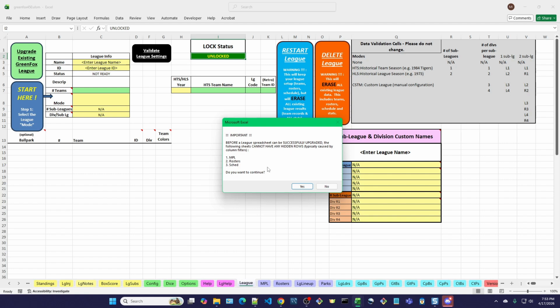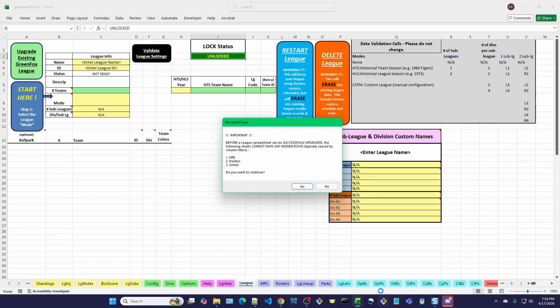During the upgrade process, it will look, and if it detects any hidden rows, it'll stop the upgrade process and let you know. Then you can always go and clean it up and restart it. But it doesn't look before it starts, so it's giving you a chance to go fix that first if you know you have some rows hidden.